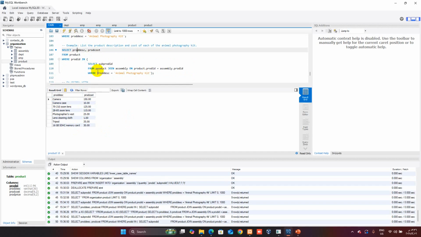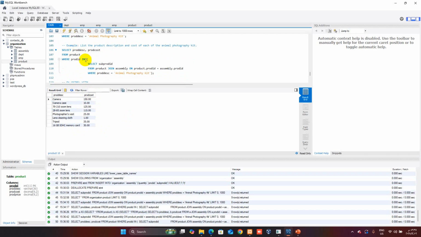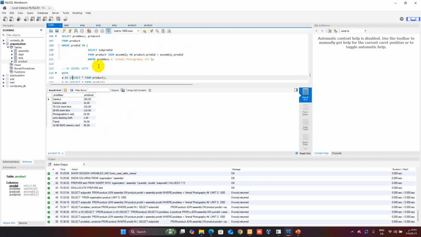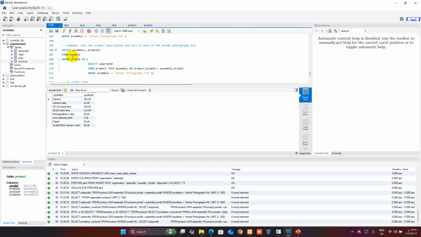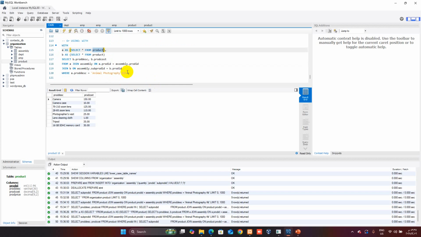So this is the first method, and here we have another method. Here we can use the subquery, and in this method we can use the WITH clause and aliases by making two copies of the same table and dealing with them inside the SQL statement.